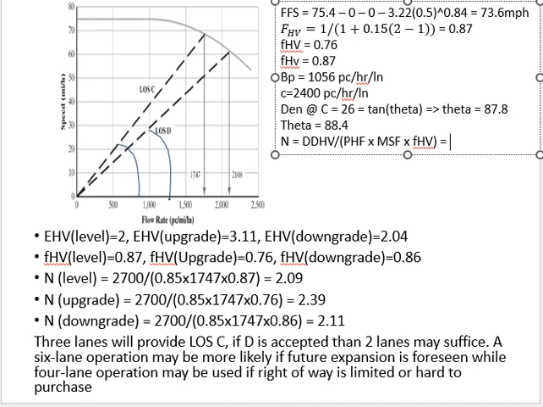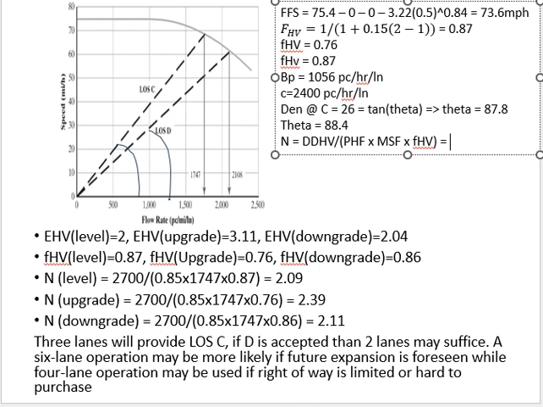There is something written in the question that you can go up to level of service D as well. Somebody may say, okay, let me provide 2 lanes only. Instead of C, I will have D, which is acceptable, right? In the question they are saying it is acceptable. But that also means you don't have any margin now. If traffic increases a little bit, it may go from D to E.